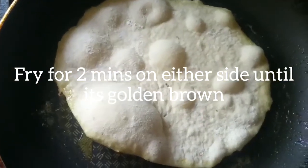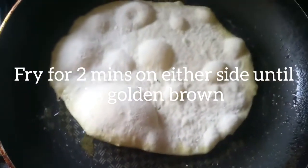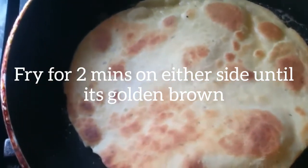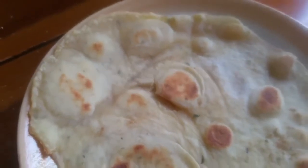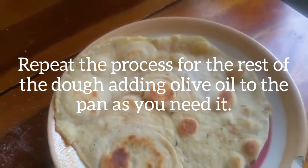So when it bubbles up nicely like this on one side and starts to come away from the edge of the pan, it's time to flip it over. So as you can see, you've got a nice golden brown colour. So we're just going to give it 2 minutes the other side and then we're all done. So there we are, there's your flatbread there. And you just continue the same process for the rest of the dough balls.